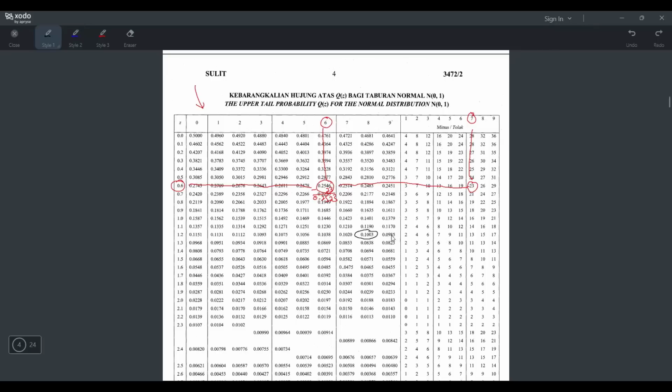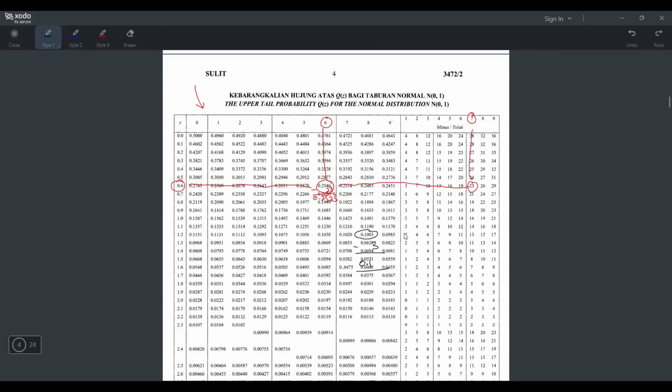Okay, the next one cannot lah because this one 0.09. I have to take lebih sikit. So 0.1003. Okay, please tell me 100t macam mana nak jadi 0.11? Because I want 0.1, right? So 100t nak jadi 1. Saya kena minus 3, right? So let's go to this column, cari 3. Okay, dia tak ada 3 sini.